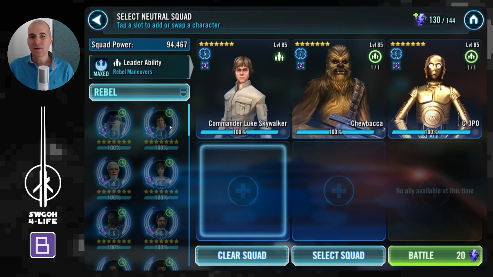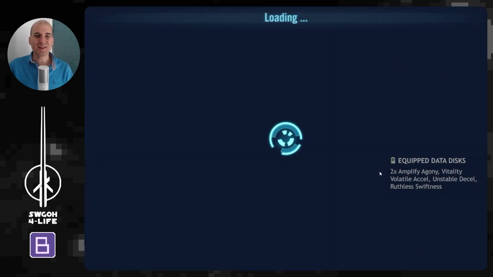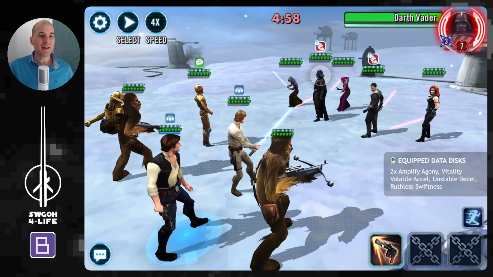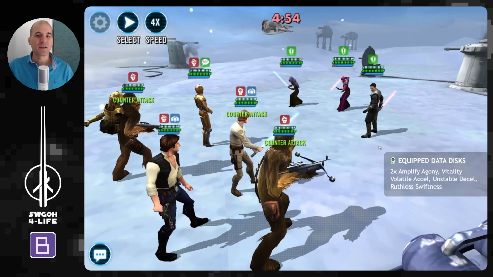Alright, so let's run it like any other Gone in 30 Seconds video set. You have to start with CLS Han and Chewie. To be honest, with this data disk set, Han and Chewie and any three characters will tear pretty much any team apart. Han shoots first.